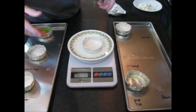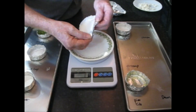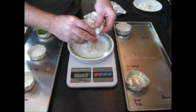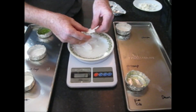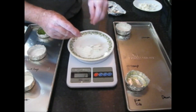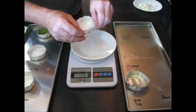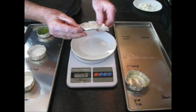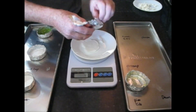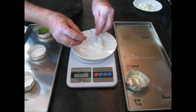Next on the list is shampoo. This is Suave regular shampoo — that came out to 4 grams, so this was 16 grams of water. It feels like thin Styrofoam too. The next one is Suave 2-in-1 shampoo, which is shampoo and conditioner in one — that also weighed 4 grams, so 16 grams of that was water, and it's a little bit more brittle than the other stuff.